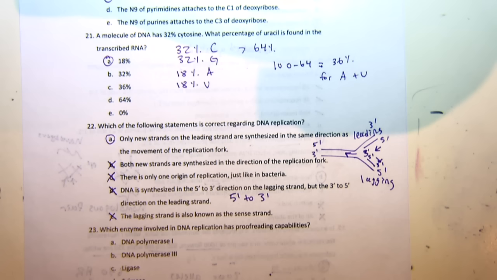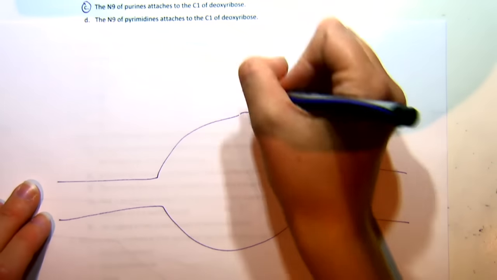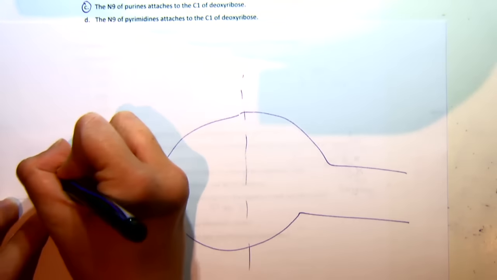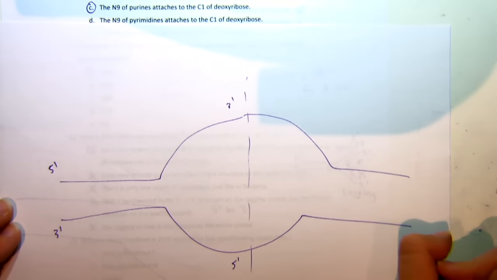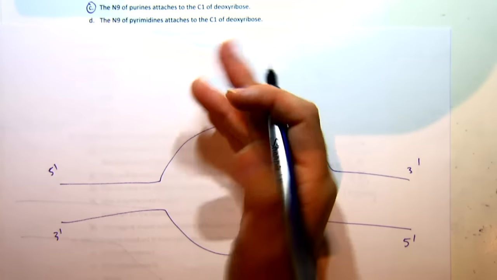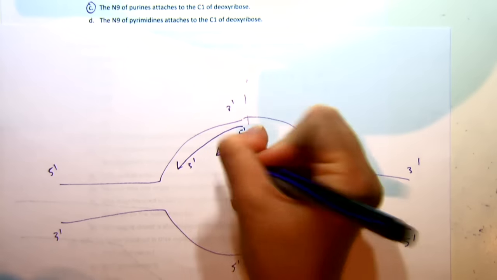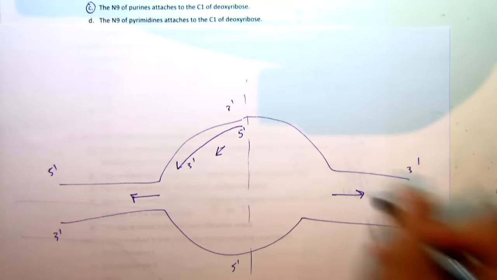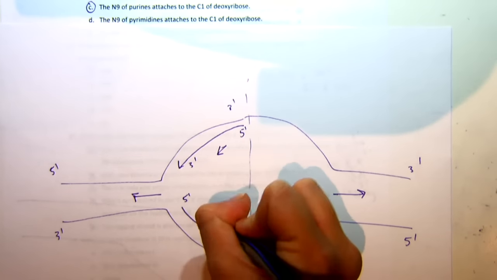So yeah, I only drew half, but that was bad. So this is my whole replication bubble. You kind of divide at a point here. So if this is 5' and this is 3', this is the 3' and that's the 5'. So that's 3', this is 5', this is 3'. This is going to be our origin in the middle here. So our new strand would be going this way from 5' to 3'. So this direction, and the strands are opening this way. These strands are opening that way.